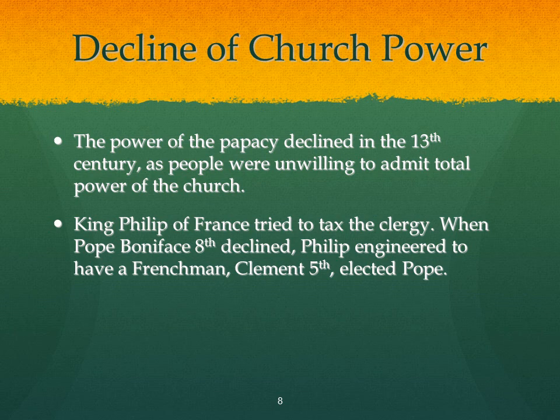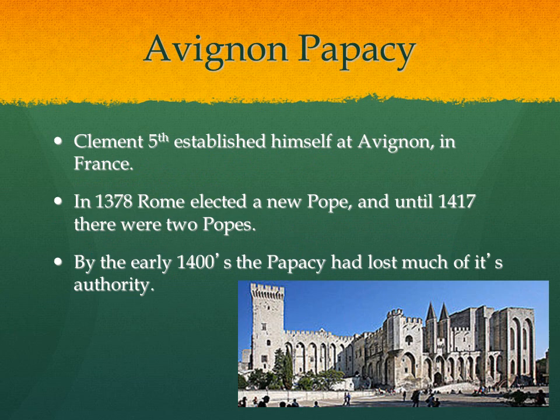When Philip tried to do this, the Pope at the time said that's not going to happen. If this were the end of it, it would have barely been a footnote in a series of angry letters. But what happens next is really an idea of the church losing a lot of its power. Philip engineered who would become the next Pope — Clement V. Once Clement V became Pope, the first thing he did was move the papacy from Rome, from the Vatican, to France. This was an obvious sign of taking control. During the years the papacy was located in France, in a town called Avignon, it was referred to as the Avignon Papacy or the Avignon Captivity.